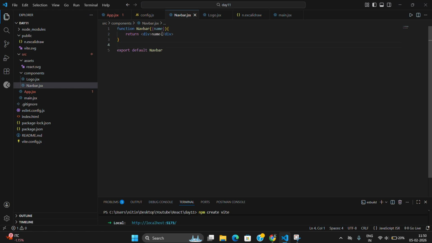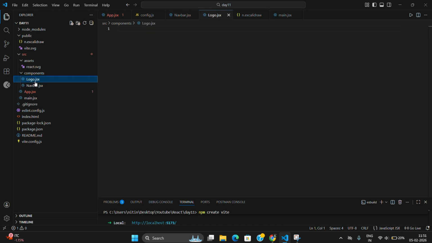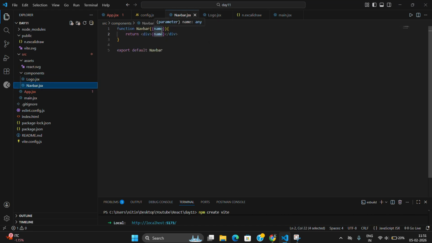Okay, it is not, because I have to write it in curly braces. Now it's working. But let's suppose I want to pass this name into the Logo. How can I do it?